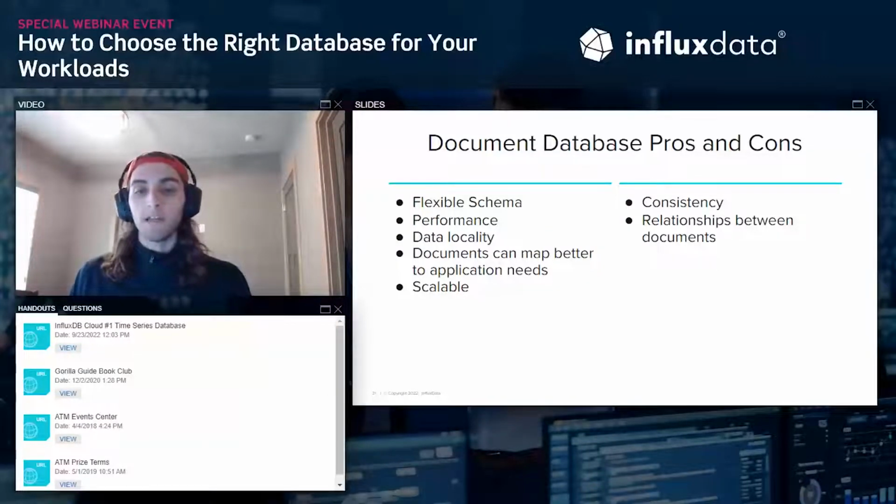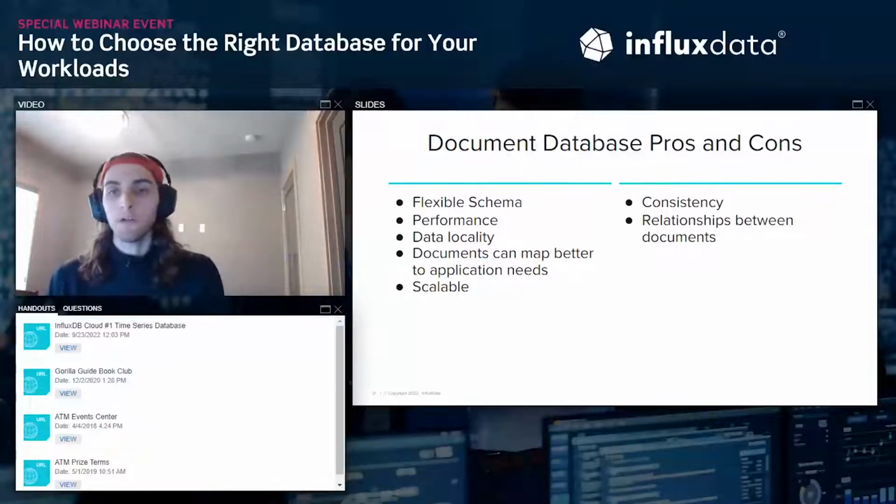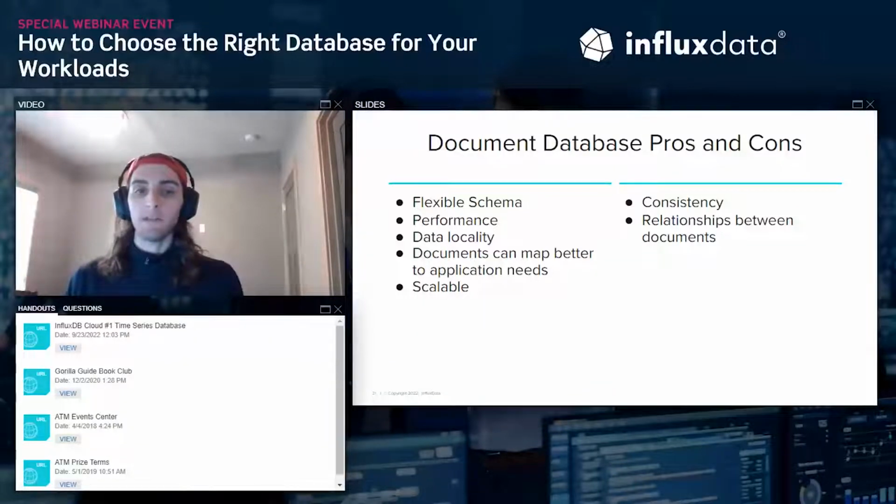One downside is also the relationships between documents. If you find yourself in a situation where you realize, oh, we end up needing to query these documents together, that can be a situation where you would have been better off just going with a relational database. If you have a data schema where you end up querying two documents together all the time anyway, you're just taking a performance hit, and you probably would have been better off using a relational database in that case.